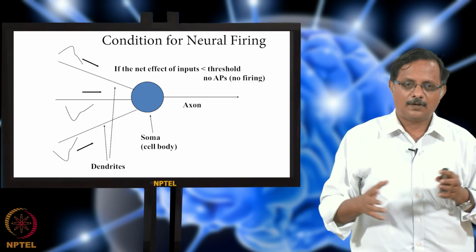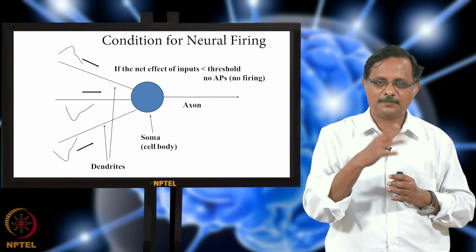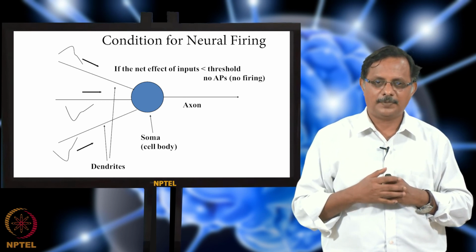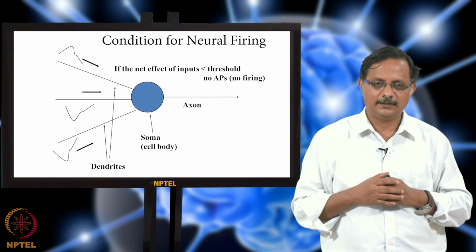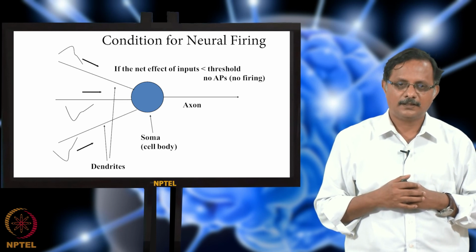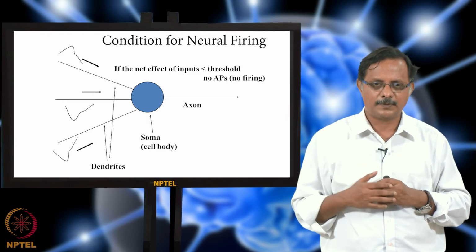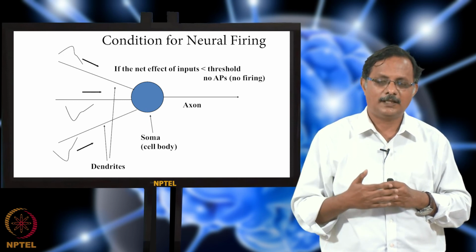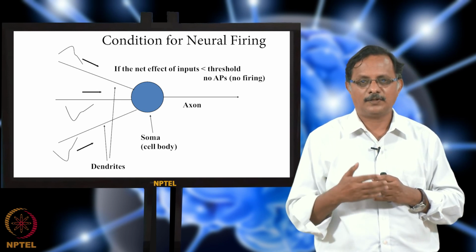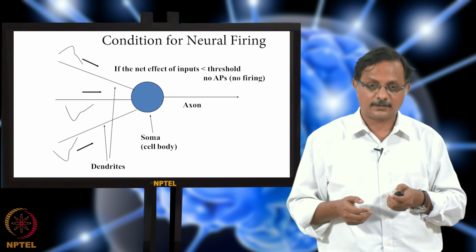To wrap up, what happens in a neuron is you have the cell body and it has multiple input lines. In this schematic, what you are seeing on the left side are the dendrites. There are multiple input lines and multiple PSPs coming in. The topmost one is an ePSP and the bottom two are iPSPs. In this case the iPSPs dominate, and therefore they inhibit the neuron, it does not get excited, and no action potentials are released.